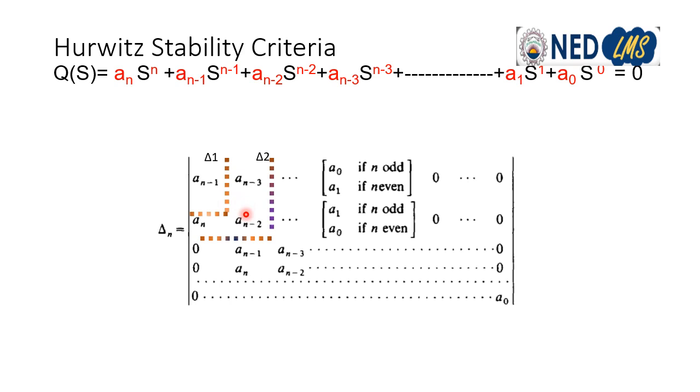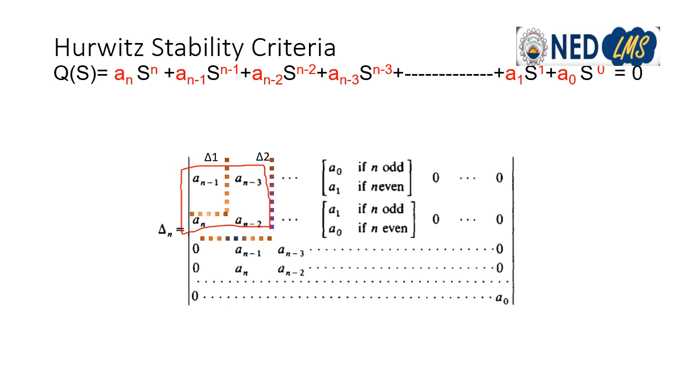Again, the first two rows are filled completely by the coefficients, and then we put these things here in the third and fourth column. So we have put a 0 0 here, and then we have copied this term. This is the determinant actually, an minus 1, an minus 3, an, the whole we have just copied here. Similarly we will copy the next terms in the next rows by adding zeros, and we complete it, and automatically it will complete at a naught.